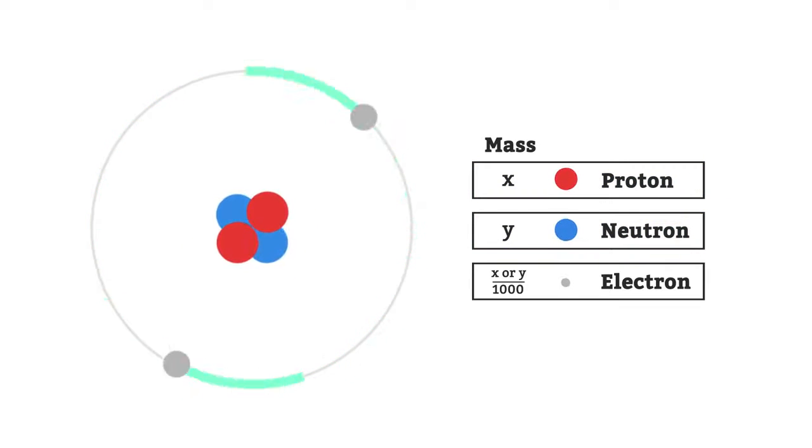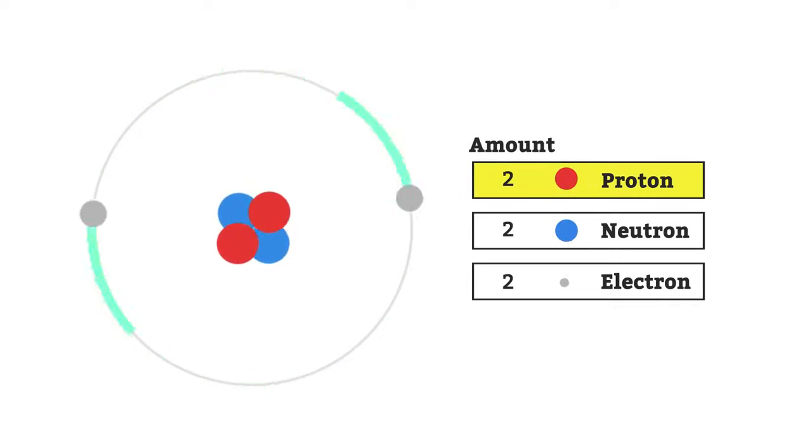Because the mass of the proton and neutron are so much bigger than the mass of the electron, we say that the mass of the electron is essentially zero. We define elements based on how many protons they have. The number of protons cannot change. The number of protons must also be the same as the number of electrons in a neutral atom of the element. This is because protons and electrons are charged.